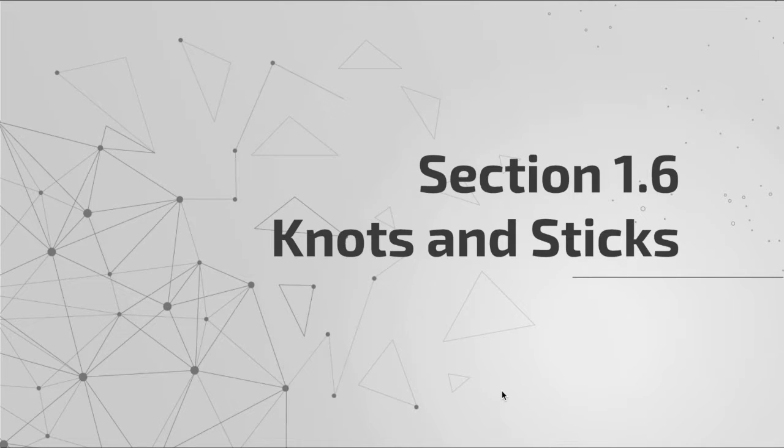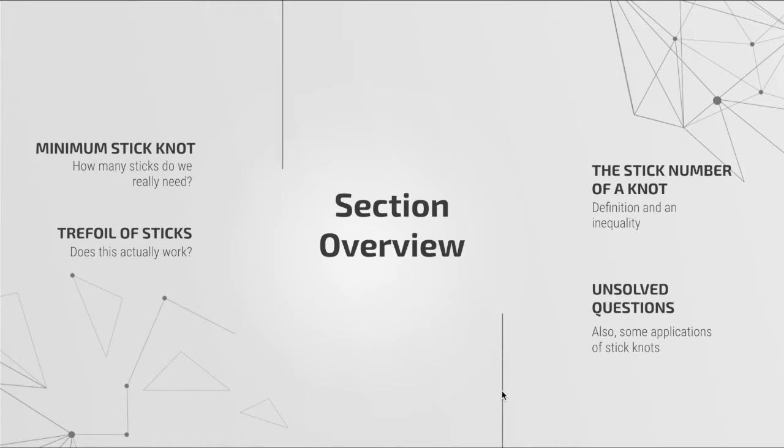Hello, my name is Josh Speck, and I'm going to go through section 1.6 from our textbook, which is about knots and sticks. So just to give you an overview of what we're going to talk about, first thing is we want to decide just how many sticks we need in order to make a knot. So what is our minimum number of sticks required?